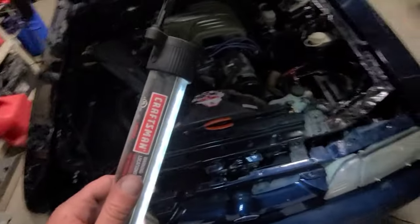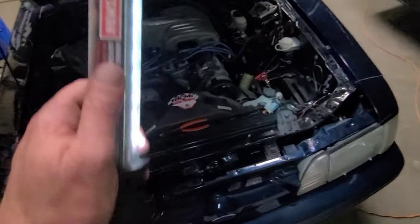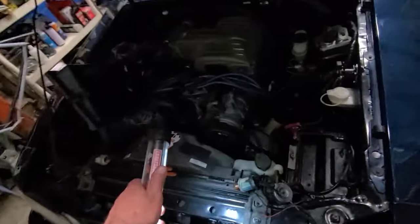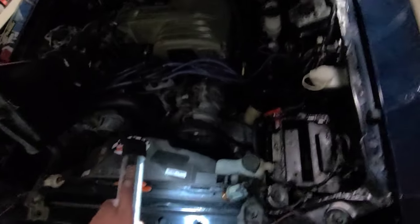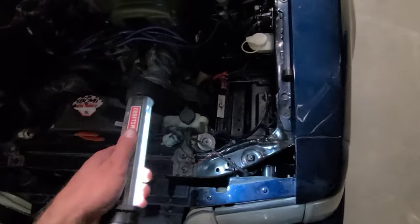So there it is. Really, guys, I'm probably going to do a two-part. I'm going to do a follow-up once I get the harness out completely, and I'll show you anything along the way that has been the problem. But you're going to take those 7mm bolts that hold those ground straps off the car. That's definitely going to hold up the harness if you don't. And then literally this thing's going to fall out. Nothing's holding it in except probably luck and gravity. A lot of the cars I've had, these aren't even installed. The wiring harness is just literally tucked in behind the radiator.